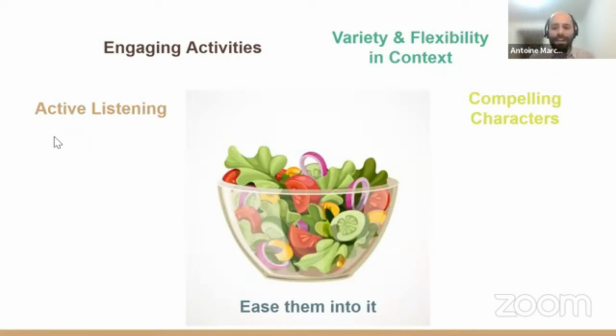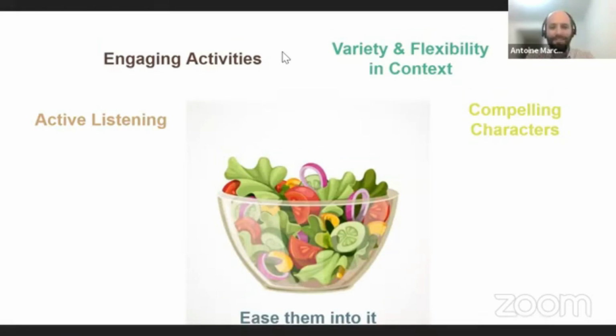So what we're going to do today, we're going to do a little dose of active listening. I'm sure some of you have heard of active listening. If you haven't, don't worry, we'll get into it. We're going to talk about engaging activities and variability and flexibility in context. And you'll see that you put that together in the salad, you've got an amazing recipe already there. And finally, sorry, I just saw it in the chat, Ahmed, you're absolutely right. They want to have fun, and they should.